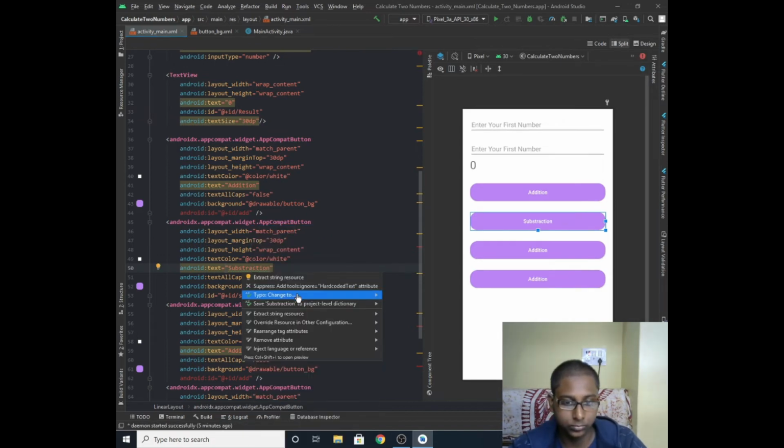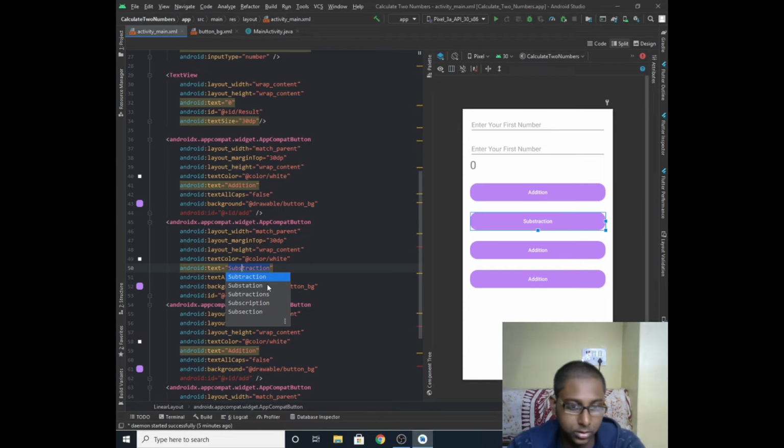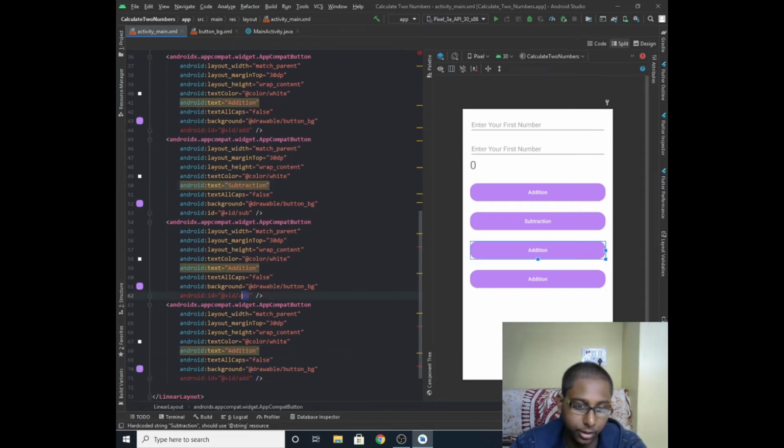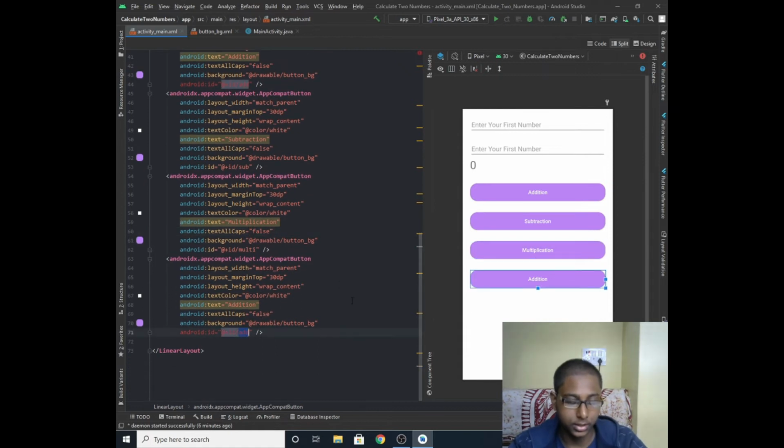After that I change the ID to multi and set the text as multiplication, and set the ID there as div and the text as division.